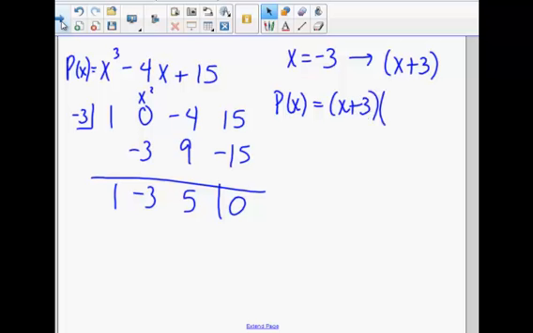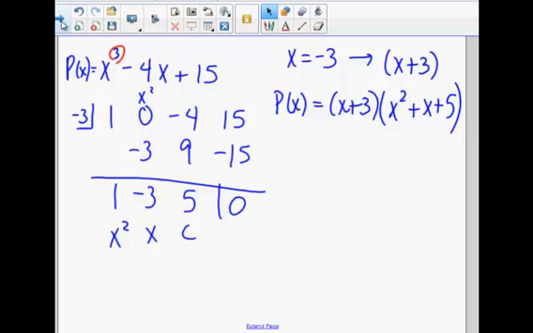And what's left is, every time you divide by a factor like that, this cubic becomes a squared. This started as a cubic, so now it becomes an x squared, an x, and a constant. So you always lose a degree when you divide by a linear factor. You lose a degree, which is the whole point of factoring, to break it down further. So now it is a quadratic. x squared plus x plus 5. Factors of 5 that add to 1, there aren't any, so this will not factor.